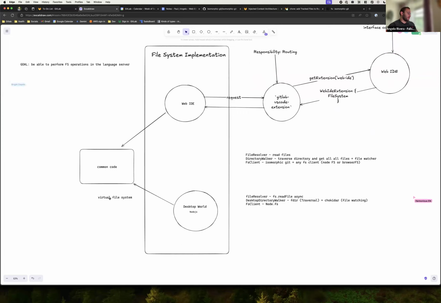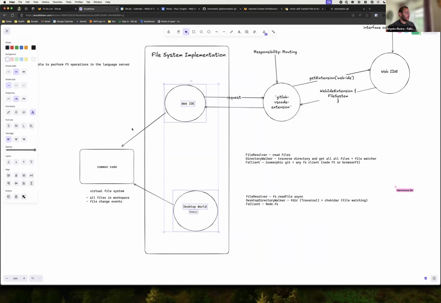This is basically a giant event emitter, and it emits two events: all files in workspace, and file change events. So that's why Tristan was like, I'll prove this anyway, because these two operations are fine regardless of the implementation details here.